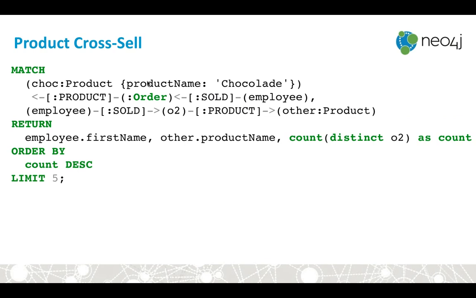And then I'm going to show you one other query here. And this is product cross-selling. This is a rather complex result with a simple query, but we want to see all the products that are sold along with the product called chocolat, and who sold them. Basically we're looking for all the other products that are in the same basket, the same order as chocolat, and the employees that sold those orders, along with how many times those products were included along with chocolat.